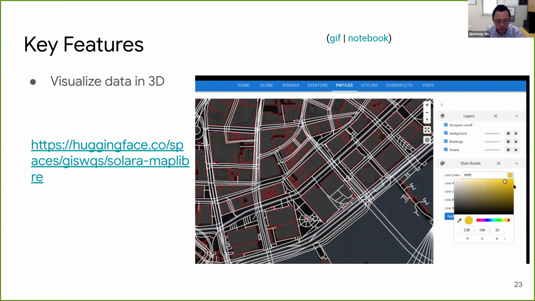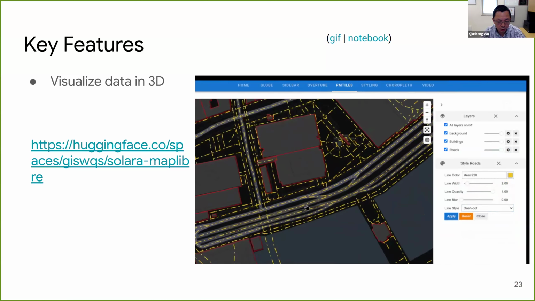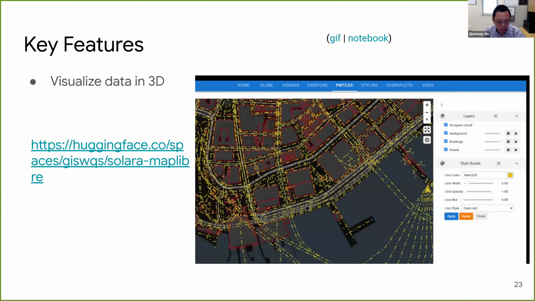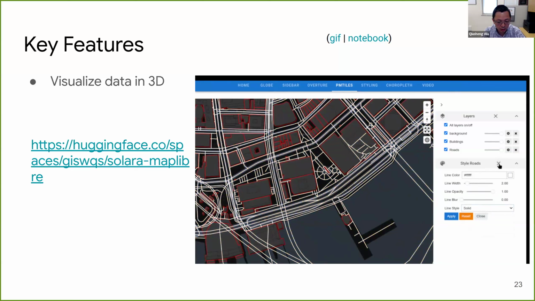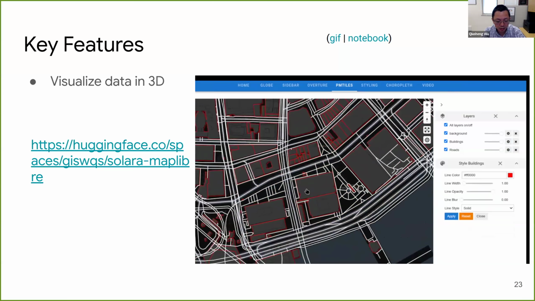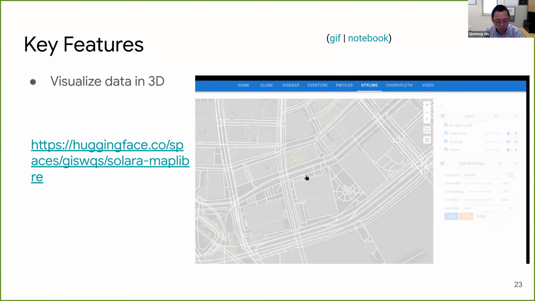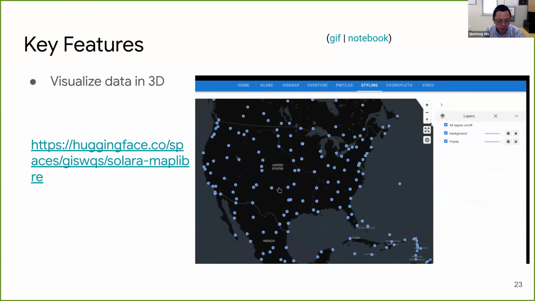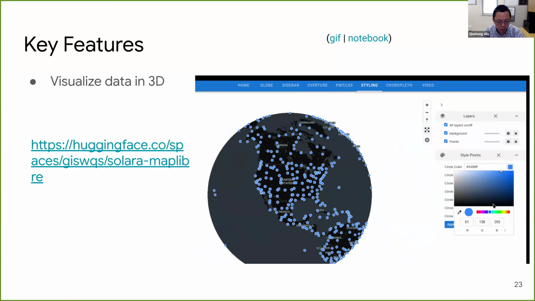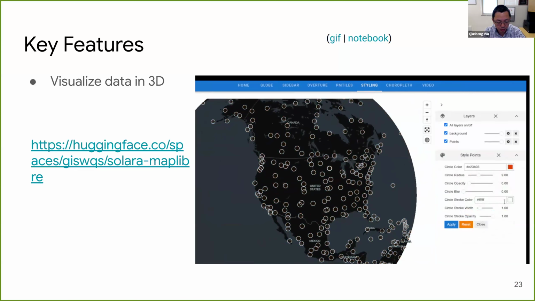You can visualize vector data, raster data. This one shows you the global building footprint and global building and road network, streets, basically the transportation layers at the global scale. So you can change the visualization easily just with a couple clicks without having to write any line of code. So it's all interactive. It's basically built on top of LeafMap and then uses Solara to deploy that as an interactive web app. So we can change visualization, whether it's point or line or polygon, and it's super fast and also responsive.